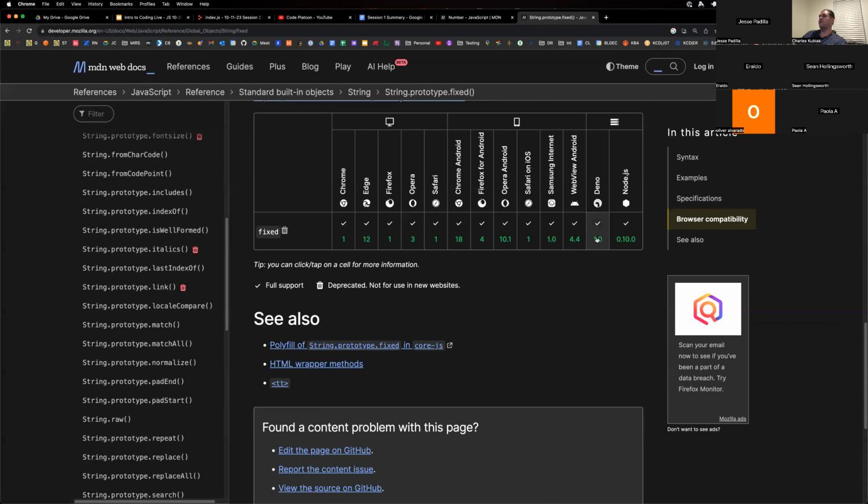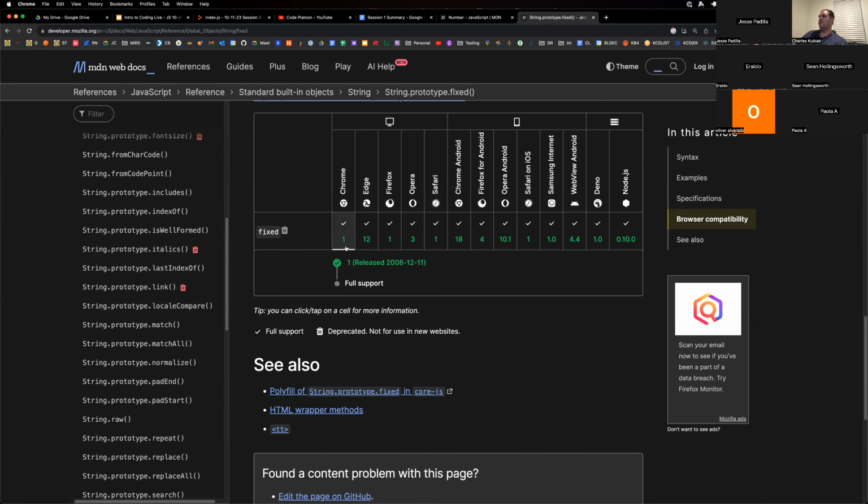And every now and then there'll be some experimentals. The green numbers are the version, right? Chrome version 1, released 2008. So basically every version of Chrome since it was released in 2008 has full support for this feature. For almost all of these, you will see it.